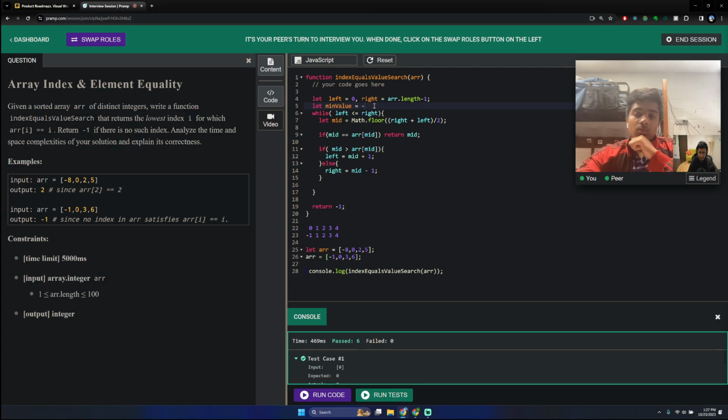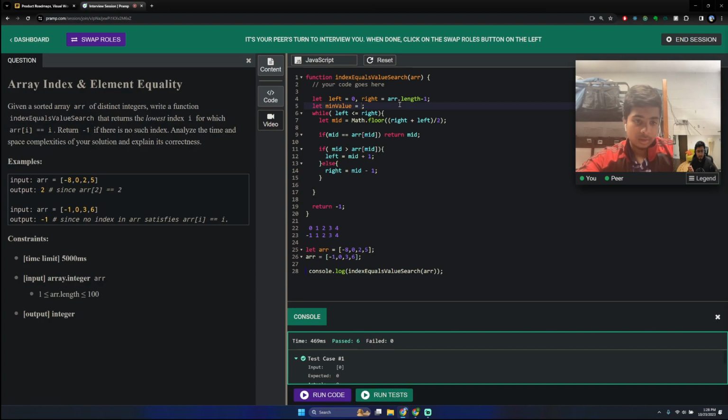Which would be -1 initially, and then when I find the mid, I'll just update that min value. Let's say I have this length 100, right? And integers can range from minus infinity to infinity.